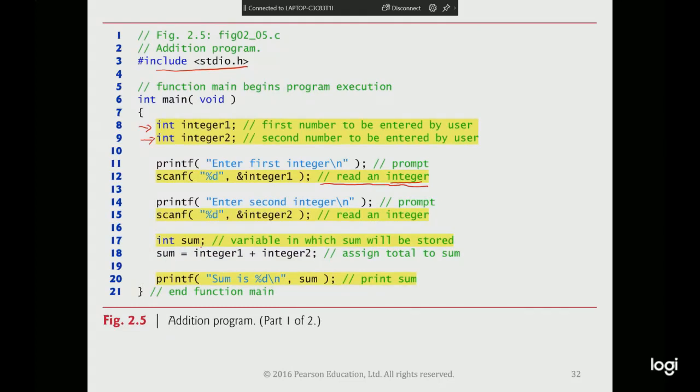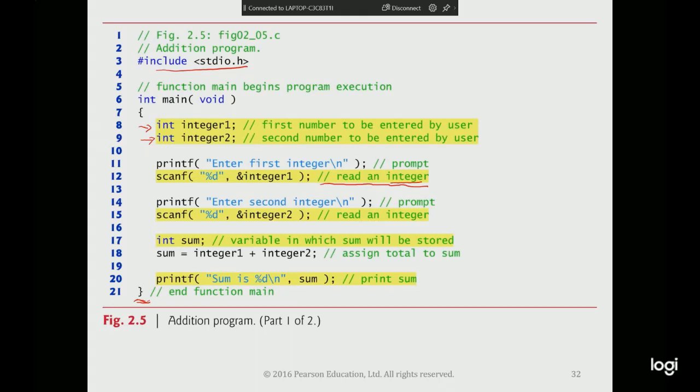That sum variable takes the two integers, integer 1 and integer 2, adds them together and stores the value. Then on line number 20 we use the printf statement to print the sum of the two integers, and finally our program terminates, as indicated by the curly braces here on line number 22.